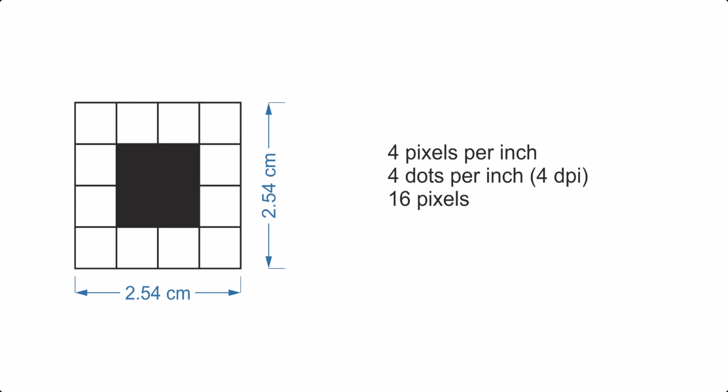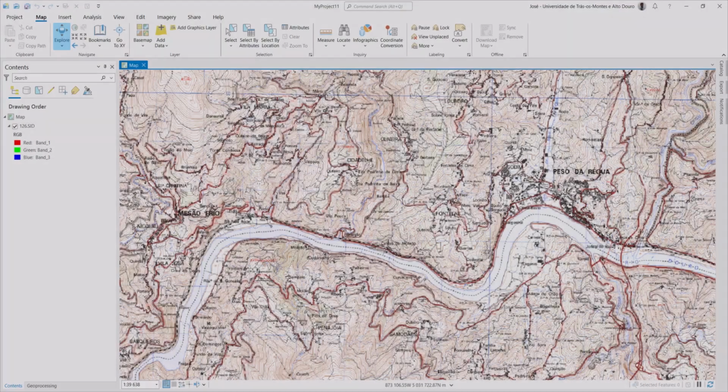Another way of referring to image resolution, which is particularly important when it comes to geographic information systems, concerns the actual pixel size of the image, which means the area that is represented by each of these pixels. To understand this concept a little better, I propose a simple exercise. Let's start from the image we've visualized and export it at different resolutions.